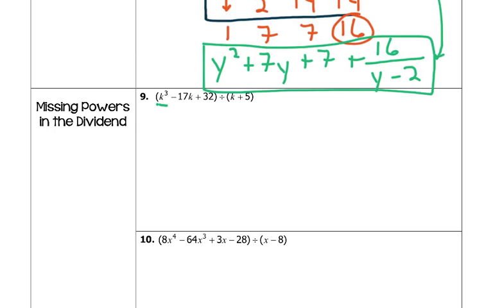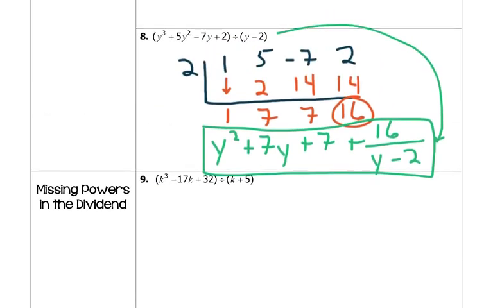Well, what do we have to do then? We have to fill in the missing powers, and we fill in the missing powers with 0. So if we're doing synthetic division, when we go up to this box here, you see how we have our coefficients. In the previous problem we had y to the third, y squared, y to the first, and a constant, so we were 100% good there. But if we had something missing, for instance, if this was y to the third and then this was not here, instead of having a 5 here, we would have to put a 0 in.